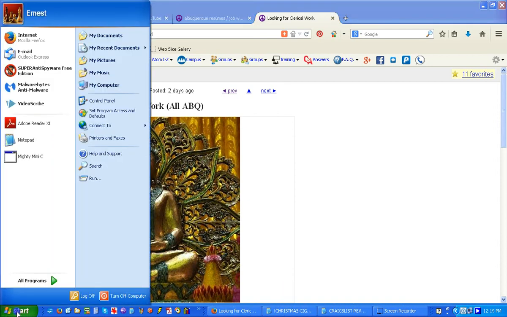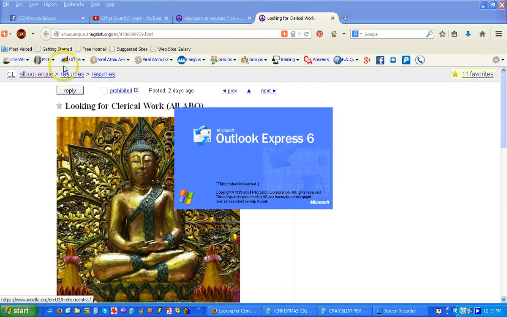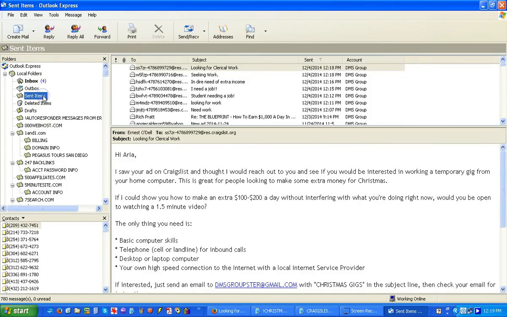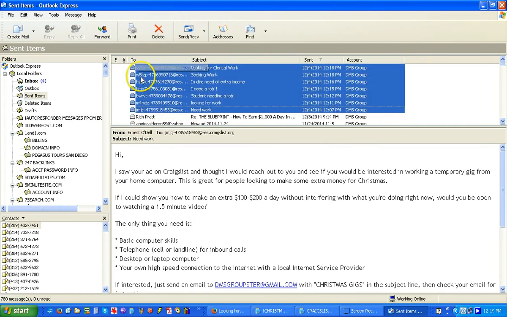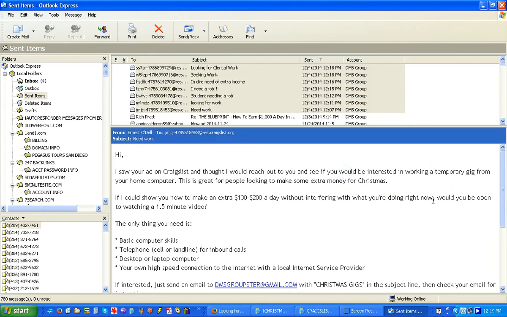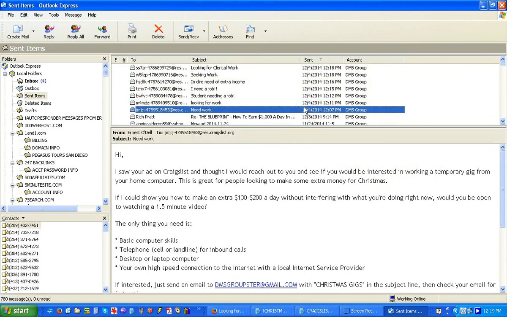Okay, so if I go back over here and open up my email client, I'm going to look at sent items, and I've got like 1, 2, 3, 4, 5, 6, 7 that I've just sent out. Now, if they follow through, you'll see, in time, follow through.